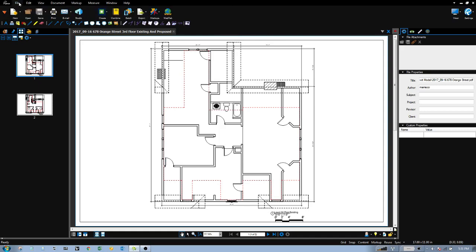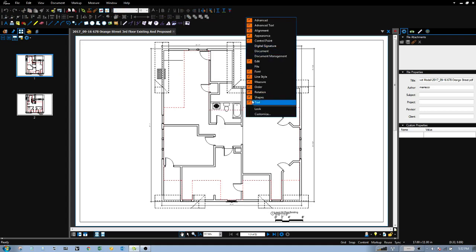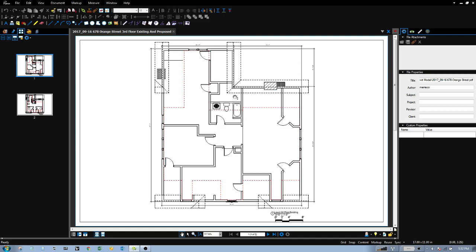Now, as I said, there's a ribbon for various tools: file, edit, document, markup, measure. Some of the basic tools stay the same, and the ones over on the right-hand side change. And it's kind of hard to see, but there is actually a little dividing line right here. So if I click back into the bar here, I can have a permanently stationed toolbar, and you can right-click on that and edit what you want to pull up.